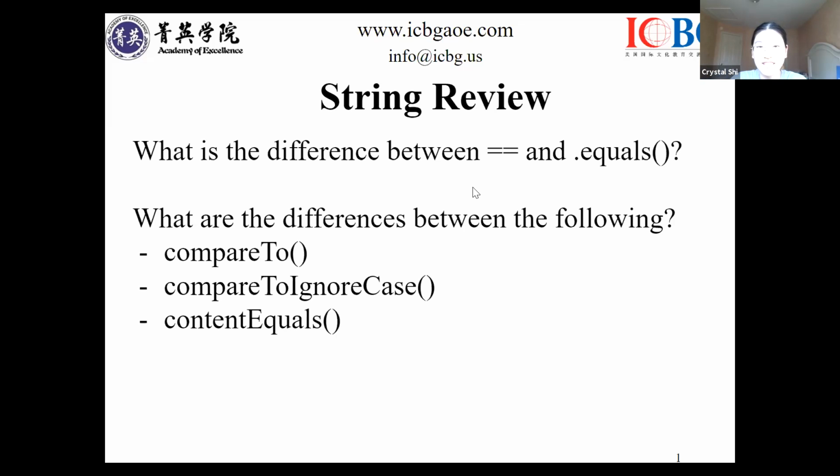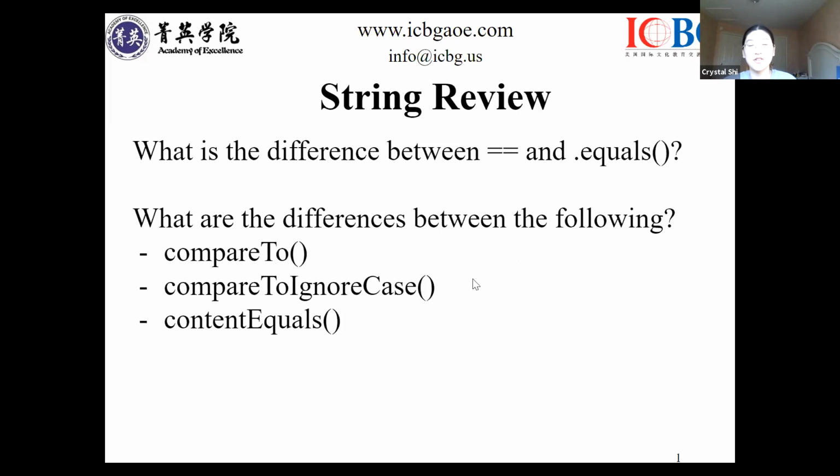Okay, no responses, so I'm just gonna assume you guys don't know. So compare to is between two strings, right? And generally, if you generalize it, it's just between two objects of the same type. So if you want to do compare to, you have to compare it to another string. However, you can do content equals with strings, like comparing strings to string buffers or string builders, any other kind of string that is similar to a string, but not actually a string, essentially. But compare to has to be between two objects of the same type.